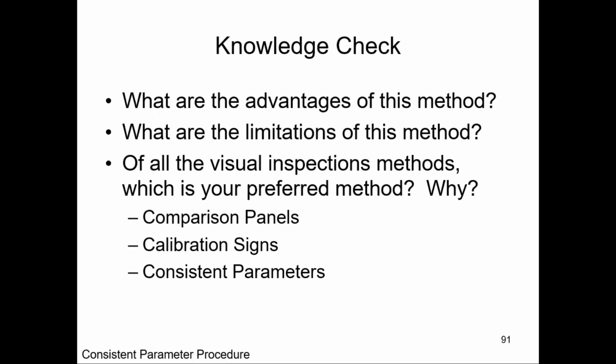So what are the advantages of this method? Well, for one thing, you don't have to worry about having comparison panels or calibration signs. To me, those are maybe the main advantages. Limitations of this method, you'd have to have a driver of a specific age or above a specific age. And of course, there's the subjectivities involved there. As I mentioned, not every, say, 60 or 70-year-old has kind of the same visual characteristics. So that is a limitation in my mind.